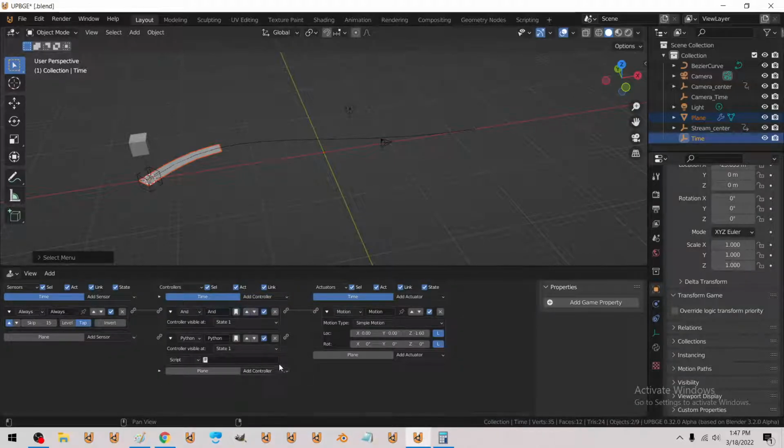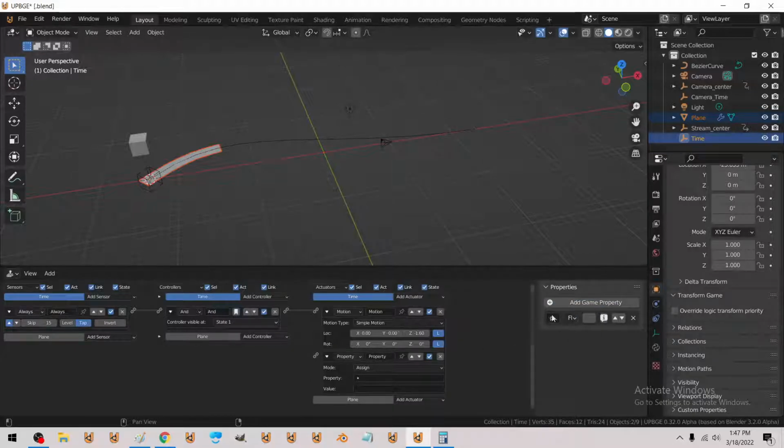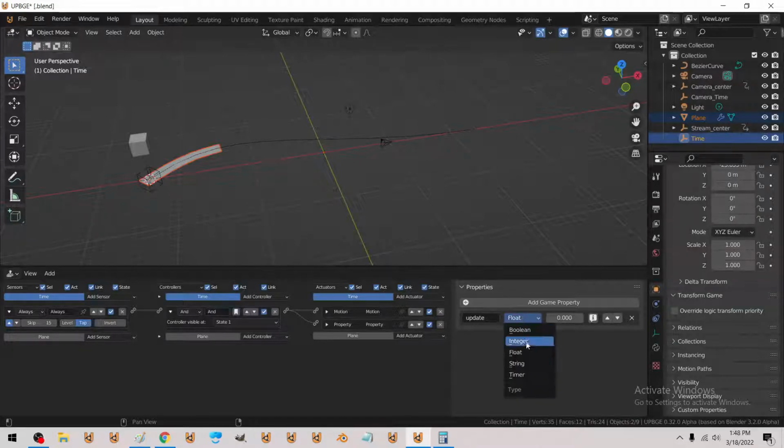we're going to need to actually set a property in the road. Update. Alright, so now that I have that, we assign property update to 5. We set it as an integer.